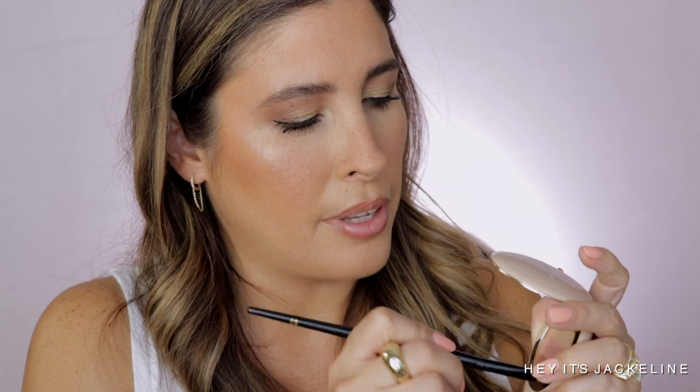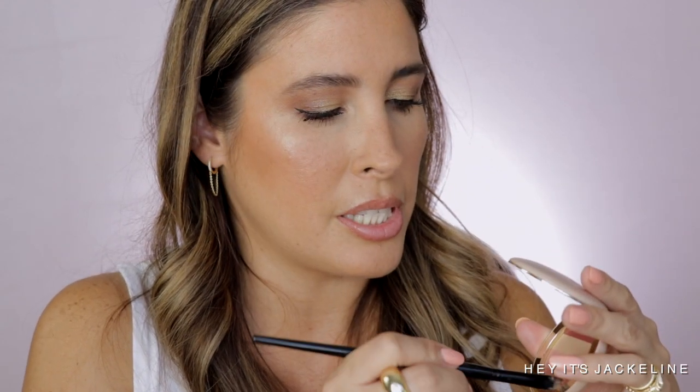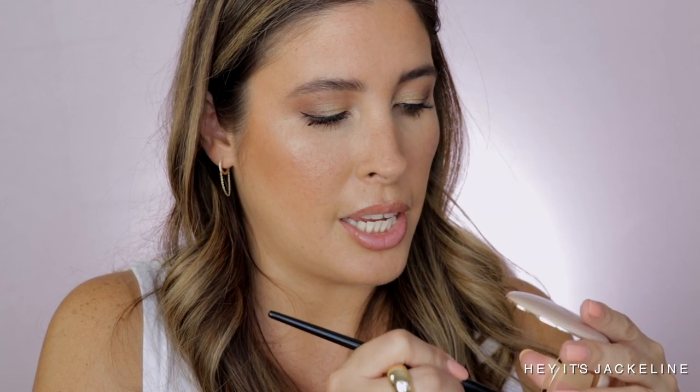Too light for my skin tone. Let's go for this one perhaps. Let's see. I'm just gonna go ahead and use my Scott Barnes number 60 brush. And I'm just gonna dig in and see if it goes with my skin tone. You know what? It's very light. This shade right here, and this shade right here. I mean, it looks okay, but it's very light for my skin tone. Let's see, I'm just gonna dig in a little more.